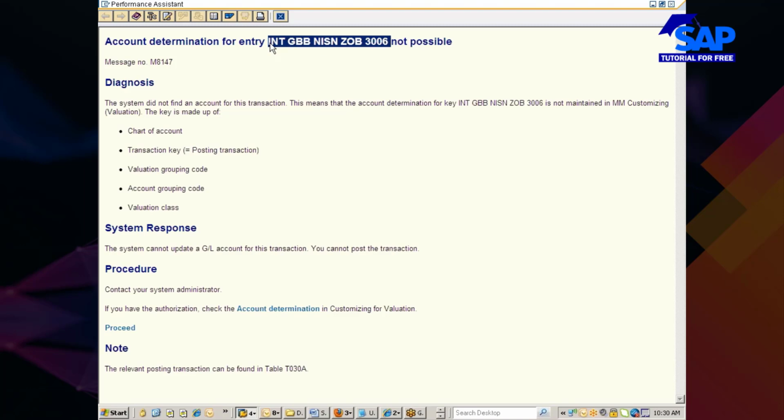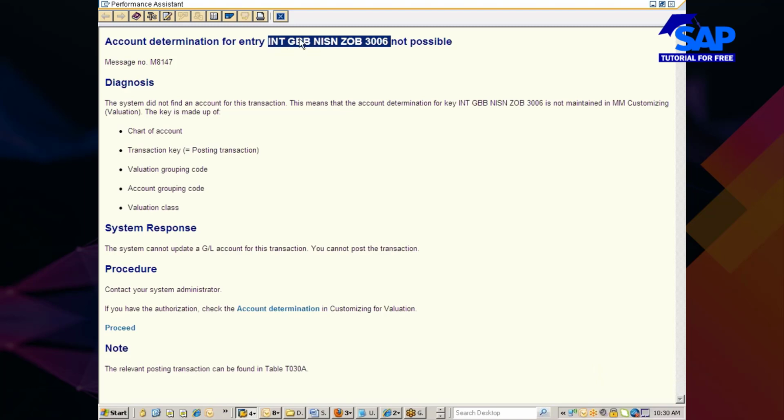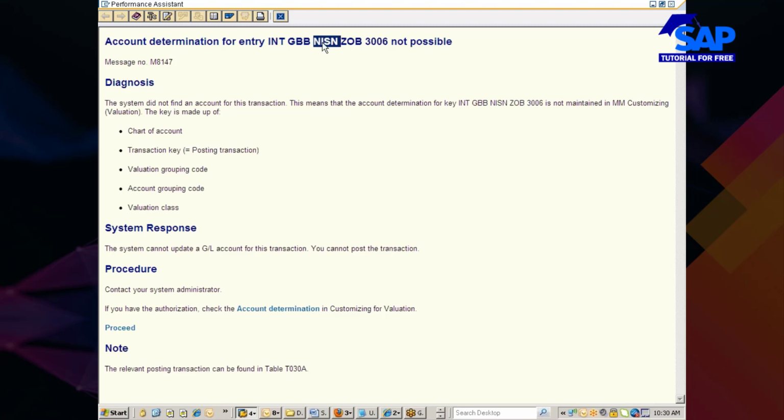Transaction key. Values. Chart of accounts. Oh yeah, chart of accounts. ZBB. Transaction key. Yes, transaction key. NISN is the valuation grouping code that we have defined yesterday for our plant.